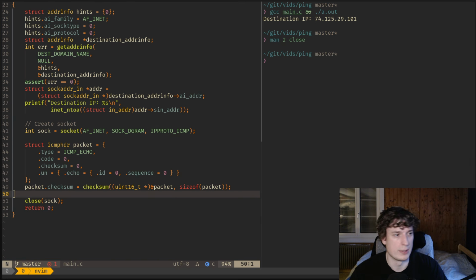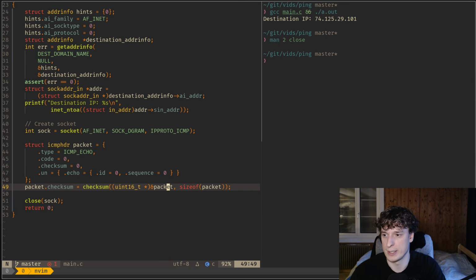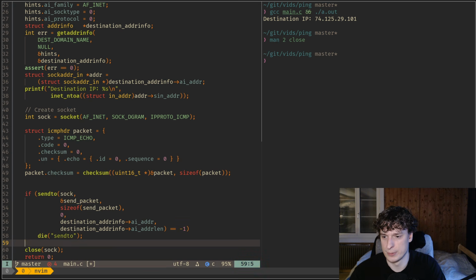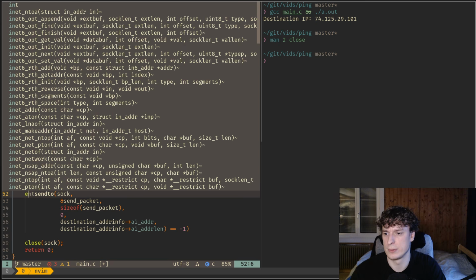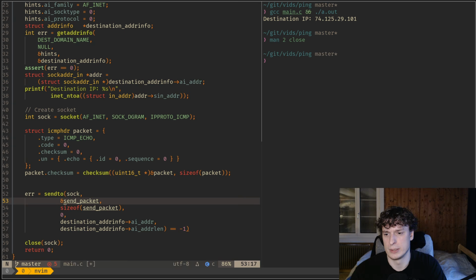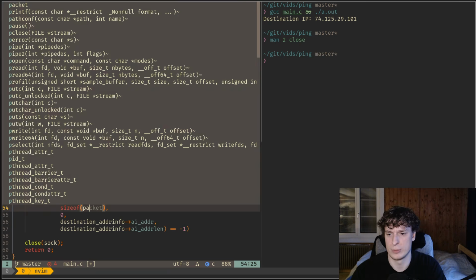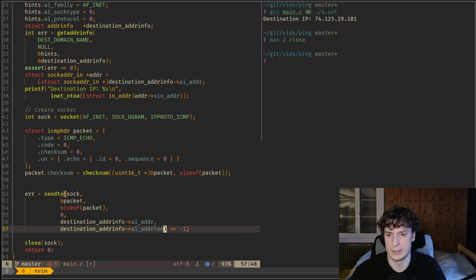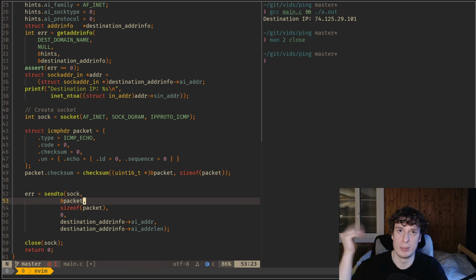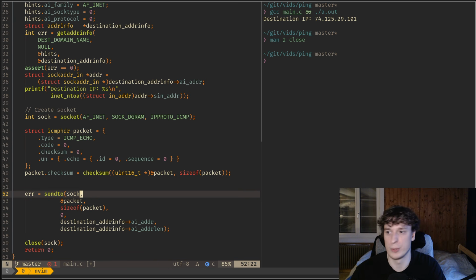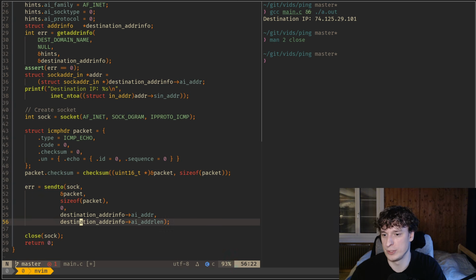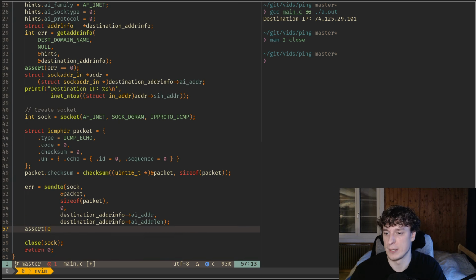And now we will send our packet somewhere. I should put the result here. This is just going to be packets. As you can see, I'm cheating a bit because I already implemented this like 3 years ago, and I just thought it would be cool to have a YouTube video about it. So I'm copy pasting a lot of stuff and just simplifying a bit what I had written in the past.